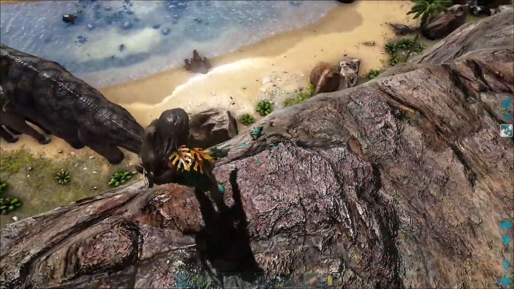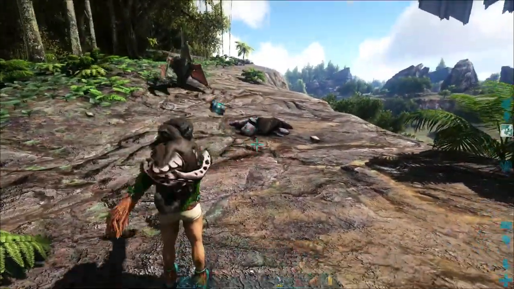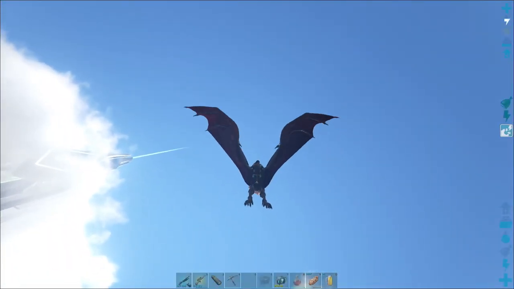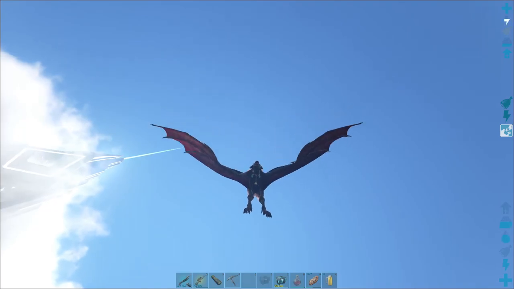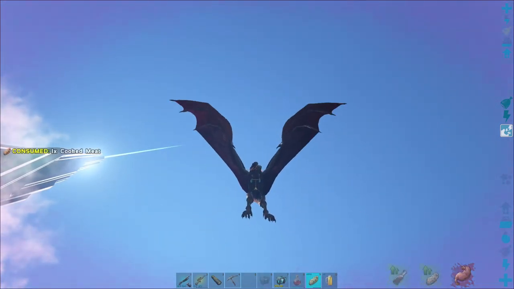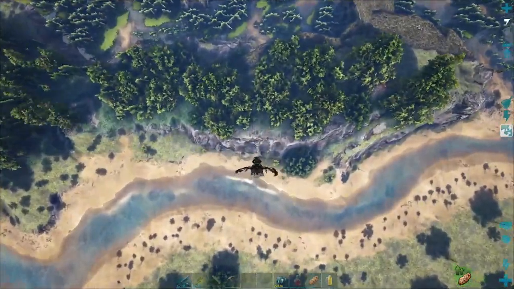Okay, he should lose aggro, shouldn't he? I might have to pop Dez and fly straight up. Probably what I'm gonna do. It is what I'm doing. So the reason you fly straight up is to get out of render distance. Once anything's out of render distance, it loses aggro. We would have been slammed with the dinosaurs.